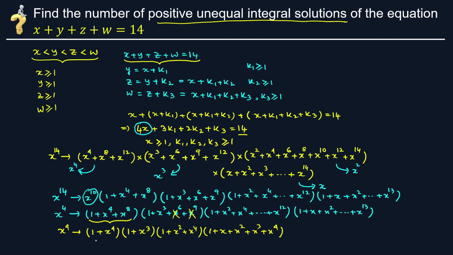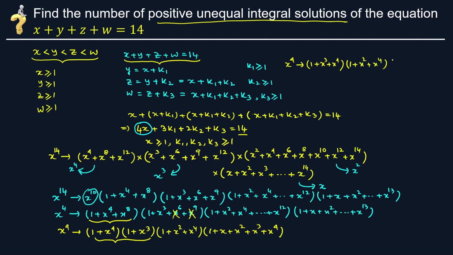So now, if I multiply these two, look at it very carefully. Let me write it here. So we need the coefficient of x to the power 4. If we multiply this, we are getting 1 plus x cube plus x to the power 4. That's it. Because I don't want to write the other term, which is x to the power 7. I don't need that. From the second one, we are having this.